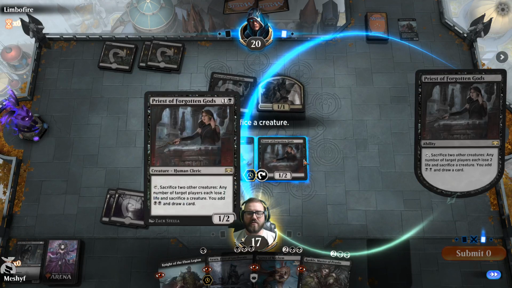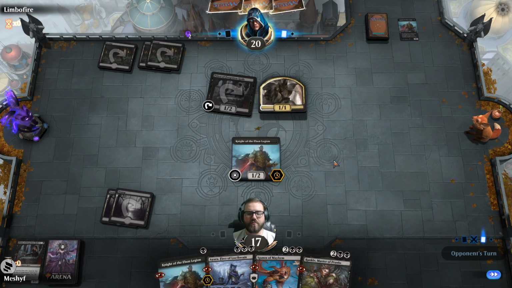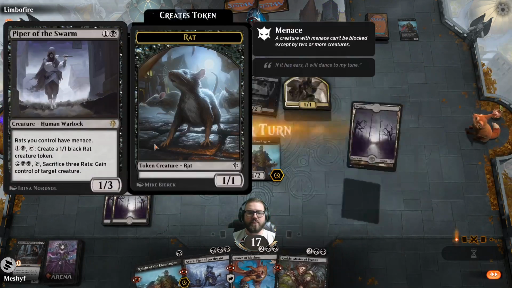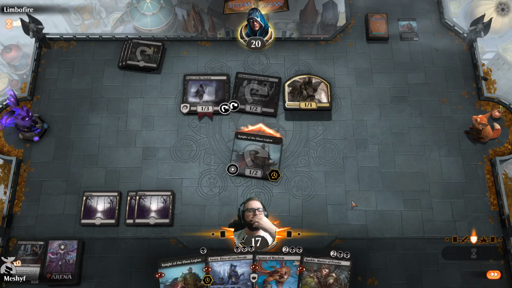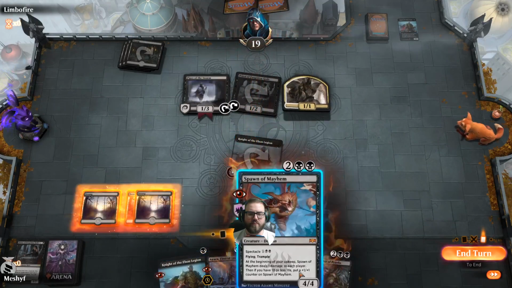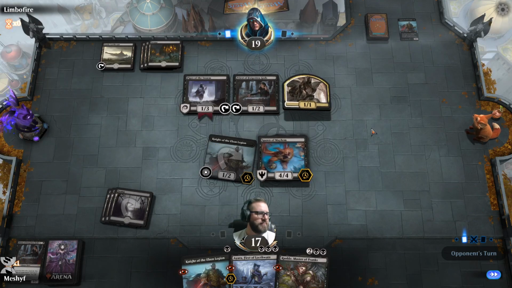Yes, I just try and start hitting face. They won't be able to get a creature out next turn anyway. Not anymore. Well, I could, but it doesn't do me any good. I think I'm too far behind. I don't think we have this in our deck. Rat, you control of Menace, create a 1/1 rat. Sacrifice three rats, gain control of target creature. That's cool. Put this guy out for his spectacle cost. I'm sure he'll just be murdered, but whatever. Worth a shot. Gotta go for it.